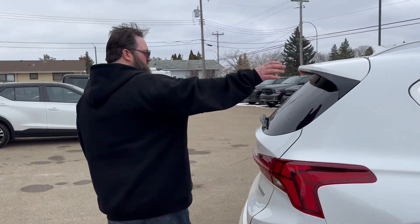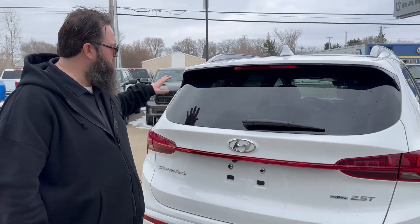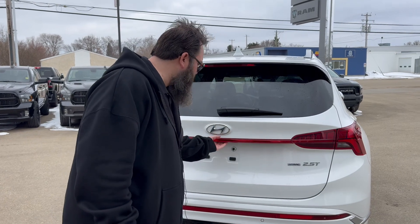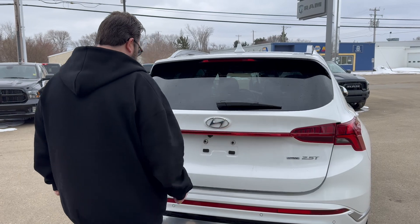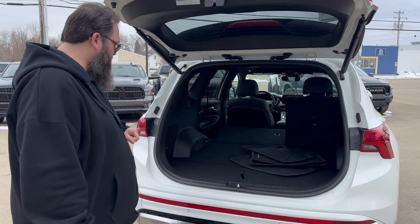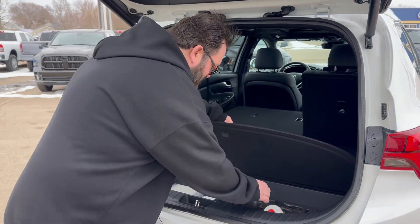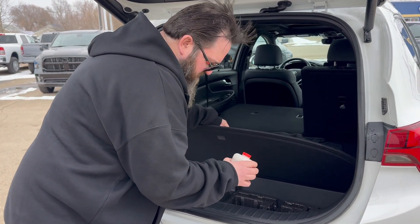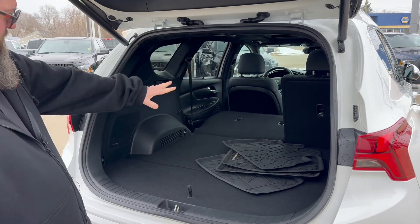You got the roof rack on top in case you want to use it for storage. Move around to the back — you got your top spoiler here, really very nice. Brake light up top. Sensors in the bumper so you're not going to bump into anything. Press the button here — there we go. You got a backup camera as well. Lots of storage when the seats fold down, and storage under here as well. Some kind of tire repair kit, I'm assuming. Lots of storage.